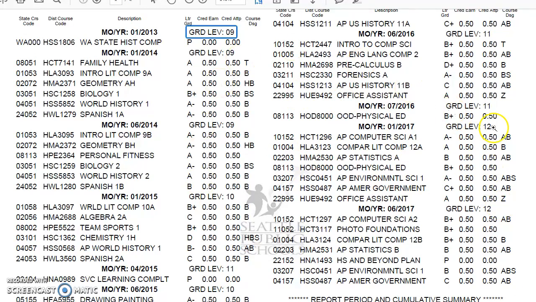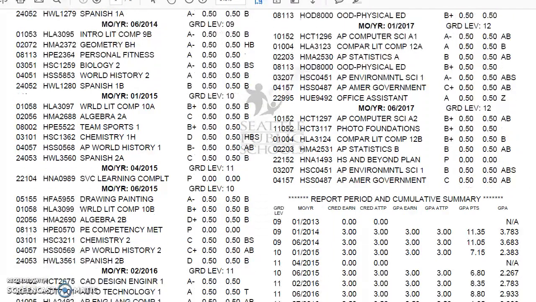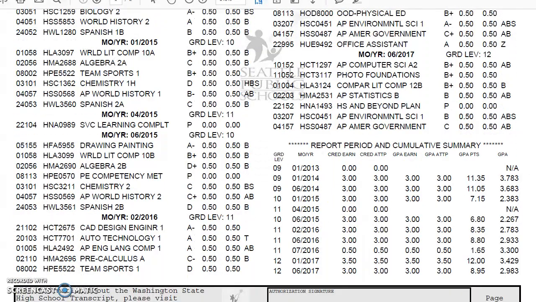All right, so basically in this whole area, you're seeing the grade breakdown by semester. You're seeing the list of courses. If we scroll down here, after the courses, you will see the GPA report period and cumulative summary. So what you're seeing here is your GPA broken down by each semester.